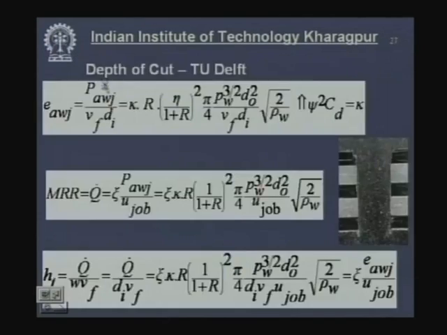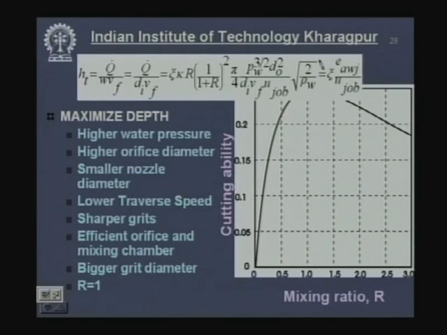This is my equation. Once again, this is my equation. So, you need to concentrate here. So, first what it says, increase water pressure. Does it say the same in the equation? Yes. Look here, your HT is related to water pressure. If you increase water pressure, your depth of penetration is going to increase. Higher orifice diameter, DO. Orifice diameter, as I said, is 0.1 to 0.3 millimeter. So, try to use as large as possible, but there is an implication of using higher orifice diameter. As you increase the orifice diameter, it also affects the mass flow rate of water, which indirectly affects R.